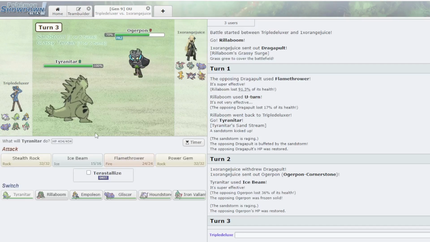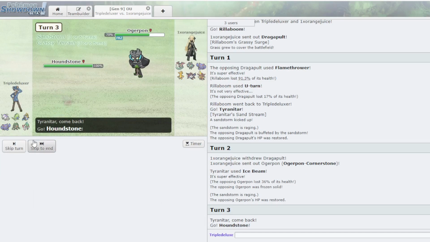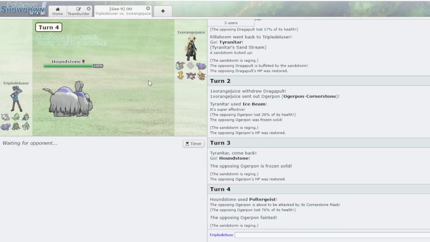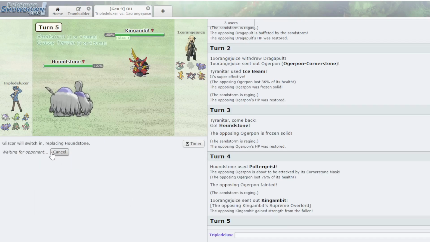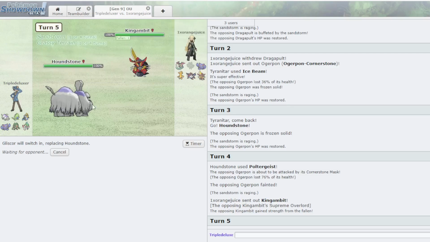Go Gliscor. Or do that, I guess. That also works. I'm gonna go hard Houndstone and just start clicking my button. I do have Body Press on me. You gotta be careful about Body Press. I do carry that. Also, you're fainted. There's no way you're knocking me out.